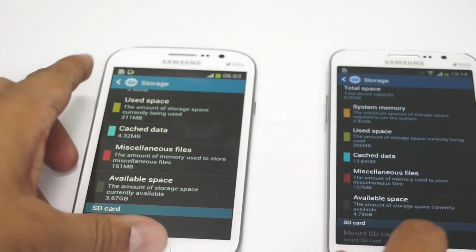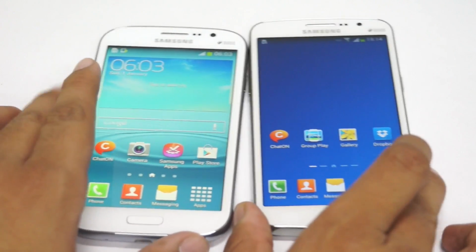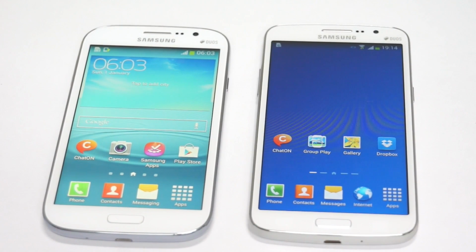So talking about internal storage also, there is a major change in terms of internal storage allocation, and you may find a good amount of storage. But again, it's just 8 GB, and I was expecting the company to launch a 16 GB variant as the basic default version, that's the lowest version.